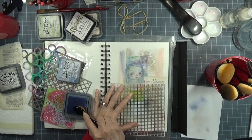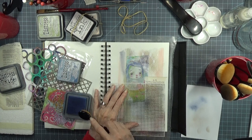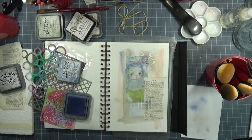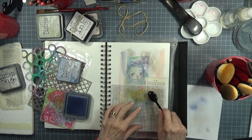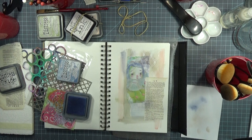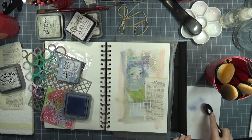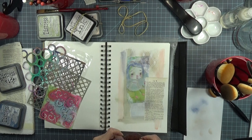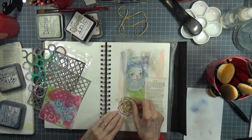Notice I'm covering the collage and the negative space. Settles in the eyes. Let's just put this up here a little bit lighter. Alrighty. I want that right there.